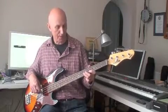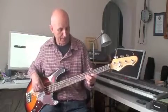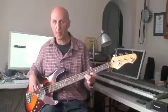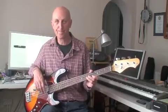Two fingers on the string and just look at my left hand here and you'll see, press hard, push the string up and down, gives it a nice wobble on the end. If you can do that, that's brilliant. So that's it.